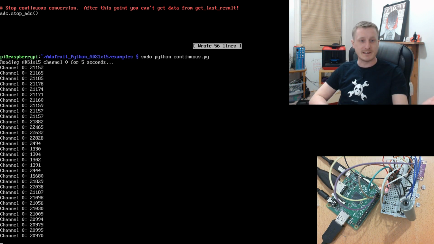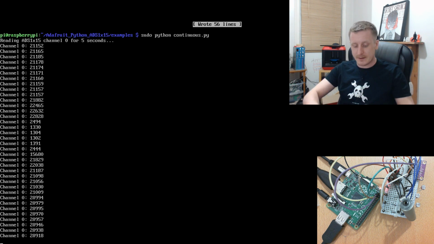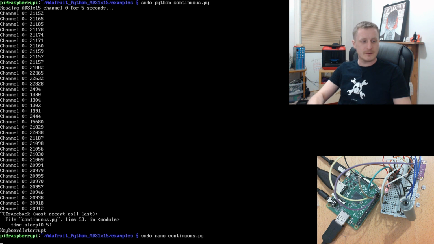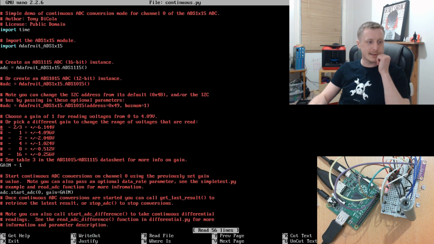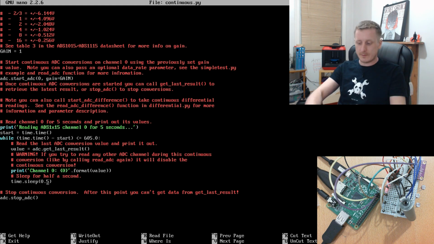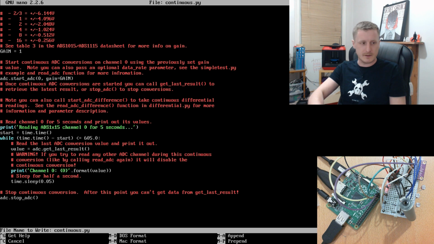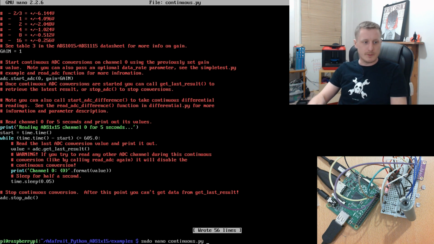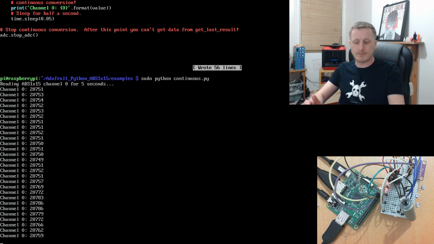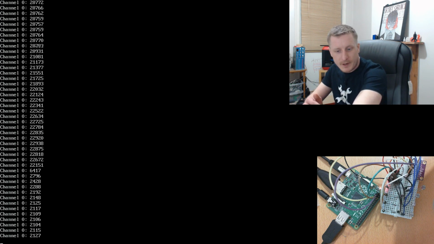So there seems to be a bit of a delay in the printing. So let's Control C, which closes that program, and let's go back in and find out what is causing a delay in reading it. So it's time sleep, isn't it? So let's change time sleep to 0.05. Is that, can you actually do that? I don't know if you can. I'm not sure what the resolution is. So let's run it again. Yeah, you can. Okay. So it should be able to react a little bit faster.